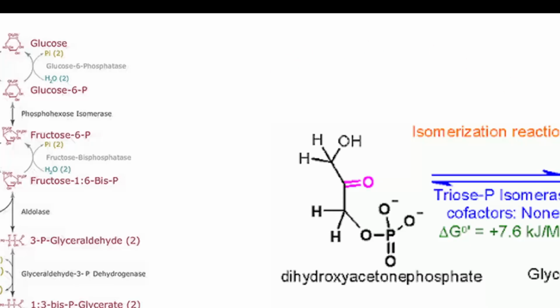Glyceraldehyde 3-phosphate, as soon as it is produced, is consumed in the further reactions via these enzymes, right? This is not the end product but an intermediate which will be fed into the glycolysis pathway to generate energy and pyruvate, right? So since this product is taken away from the equilibrium, the equilibrium always shifts towards glyceraldehyde 3-phosphate formation, right?